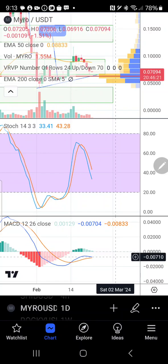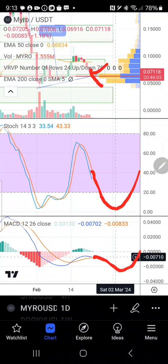And overall, like I said, I'm expecting it to jump down here and to break the bottom of resistance support zone number 2 and test 3. If it bounces here, then I'll miss my opportunity. I'll just have to wait for another dip. But I think this is going to have to fully jump down here to oversold. And then the stochastic or the MACD will have to do a full cycle down and start to come back up. And then I think we have the juicy trade opportunity. And you better believe that I am going to jump on it.